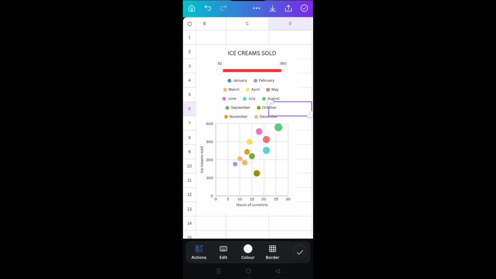For example, now the entire range is selected, 82 to 380, so values from 82 to 380 are displayed on the scatter plot. Now if we want to see, for example, 120 to 380, we just click on the slider and adjust it to 120. Now the values between 120 to 380 are displayed on the scatter plot. The rest below 120 are not displayed. So this is the purpose of the filter option.